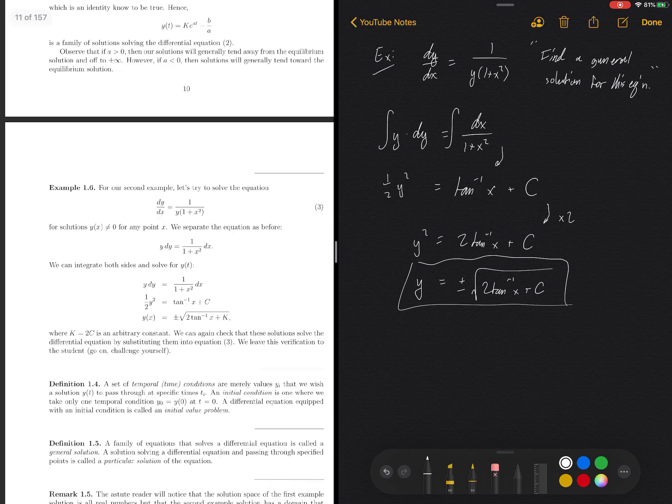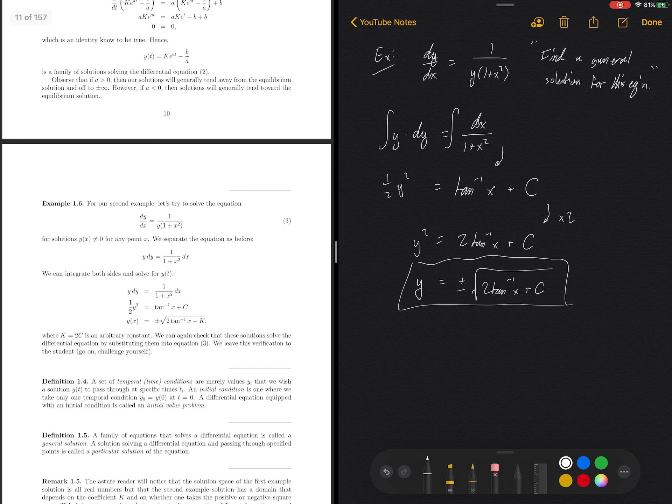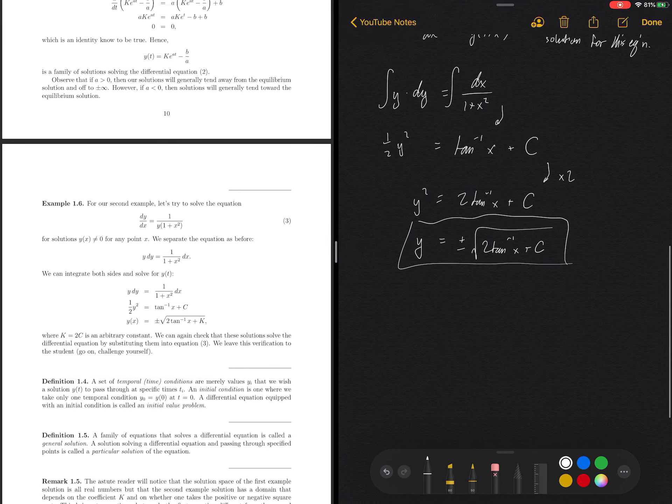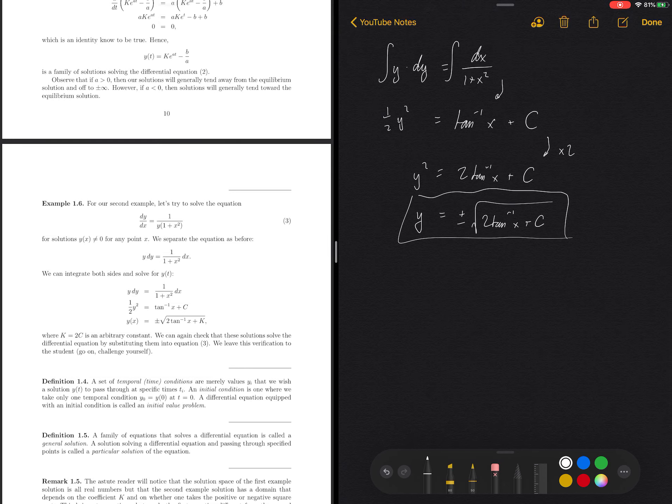So just be, just again, be very aware that there is some algebra happening, but you don't have to worry about it too much. It's not going to change your solution by a whole lot. Okay? So the question then is, well, which branch of this function should I use? Should I use the positive branch or should I use the negative branch?